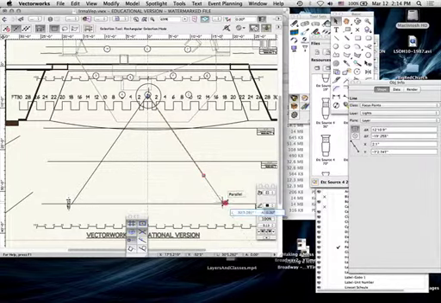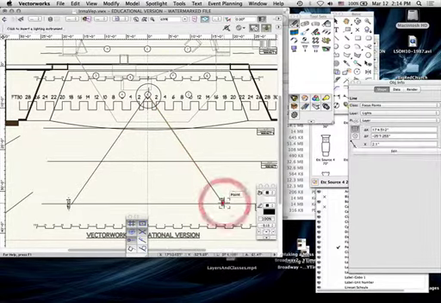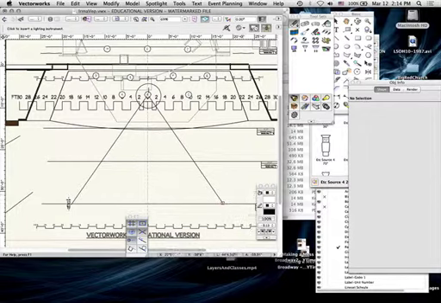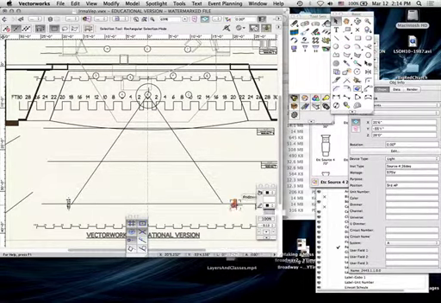So I'm just going to extend this out to here, and I'm going to put a 26 degree in there, because that's probably going to be good. Copy paste does work in this version. It didn't used to. When you copied a light, it didn't know it was a light.